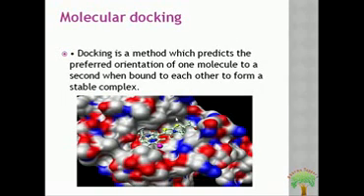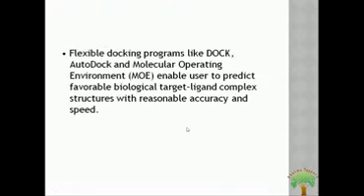This can be followed by the important computer aided drug design technique, that is molecular docking. Docking, in simple terms, is nothing but maneuvering of a drug molecule into the cavity of the protein. Docking is a whole process of orientation of one molecule to a second when bound to each other to form a stable complex. Here we can observe the molecular recognition site of the protein molecule and the ligand binding into that specific receptor site.